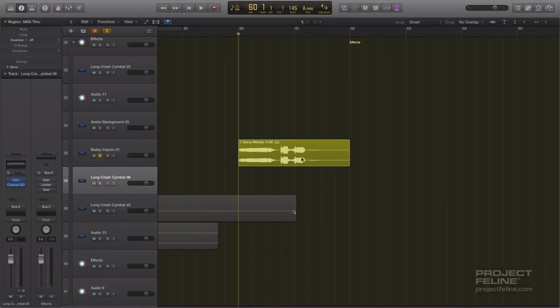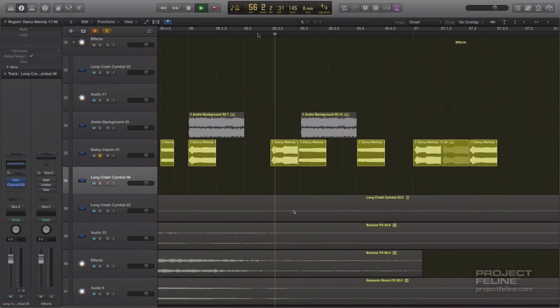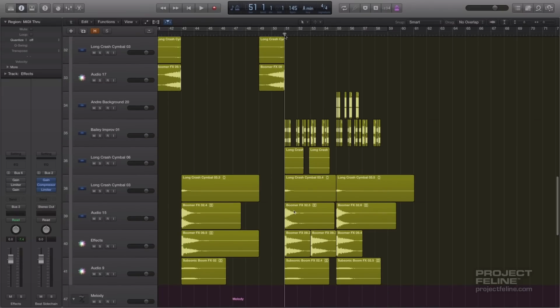Anyway, so to create that section, I basically just took this sample and just cut up certain bits of it and put them together like this. So on their own, they sound really weird, but in context with the rest of the track, they sound like this.